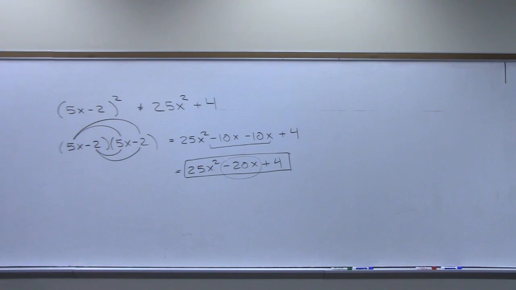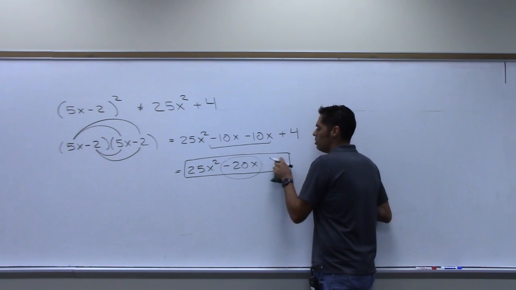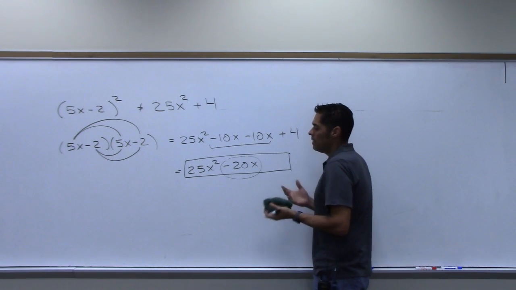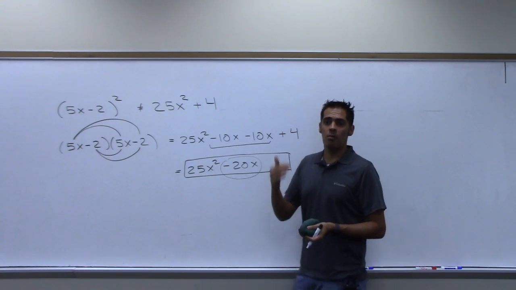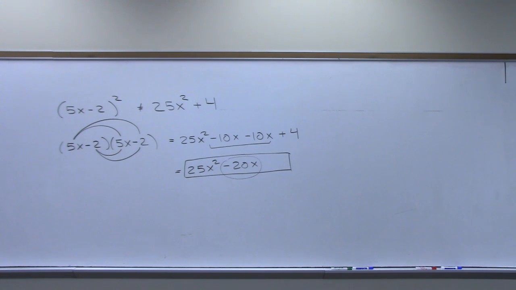Questions? Yes? Let's say the plus 4 wasn't there. What's the most simplified form? The way it's written or with the x? If the plus 4 was not here? Yeah. Okay. So do you want us to factor out the x? No, I mean, you would be correct both ways. But usually what we do when we're factoring, it's to solve a problem. It's actually to solve an equation. If you have an expression like that, right there, if you factor it, good. But it's not more right, it's not wrong to do that. Now, when we solve equations, you'll have to factor. There won't be a way around it. You'll have to.